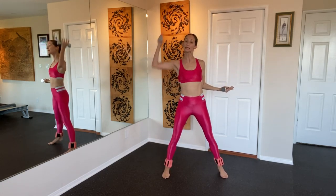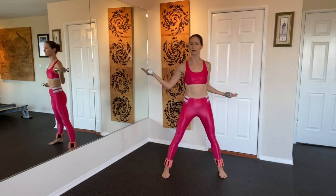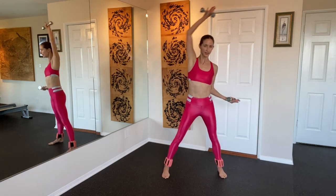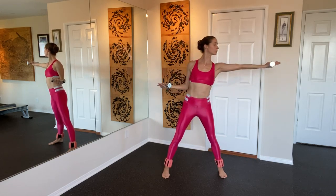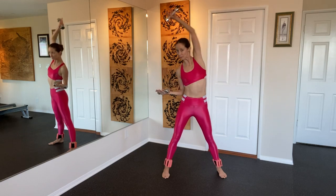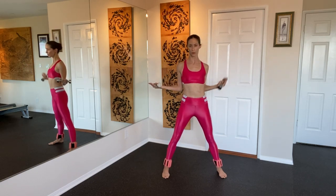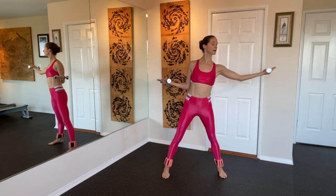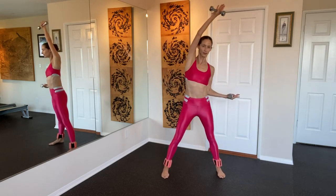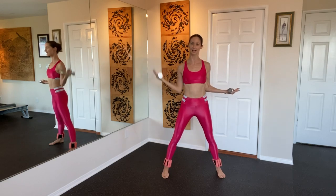Nice quads lifted up. Those kneecaps are lifted. Even though we're not moving those legs, they are engaged. That's it. Core is engaged. Up. Reach. Over. Get that stretch in that side body. Yes. Up.